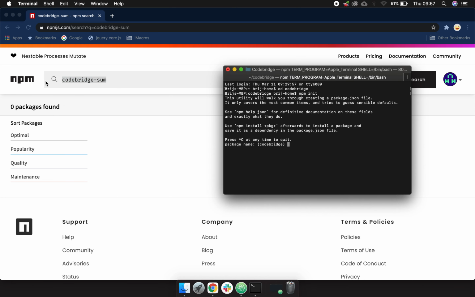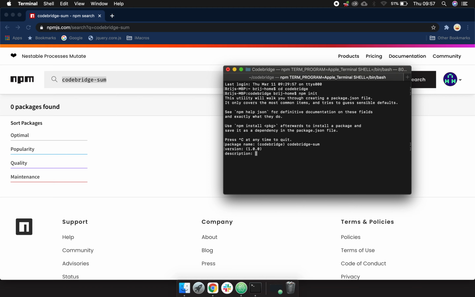So we can name our package codebridge-sum, and let's leave the version as is, because there is a very interesting story behind this version. We'll be discussing it in the next video, right?